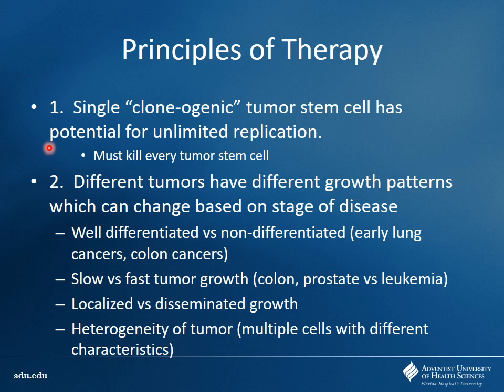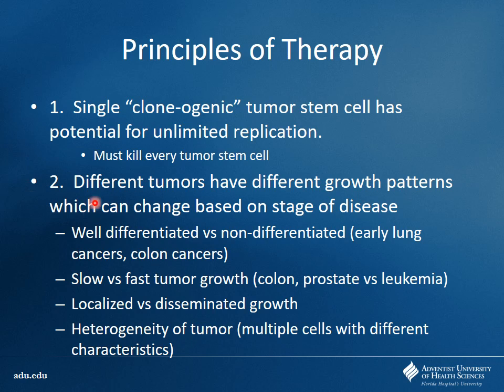Basically, you have to kill every single cancer cell. If you don't kill off all those cells and you have one that has that alteration that continues to allow it to grow, guess what? It's going to continue cloning itself, and you're going to have the cancer come back. How easy is it to get rid of every single one of those cancer cells? Very difficult. It's very near impossible to get rid of every single one of those cells. That's why we have recurrence of cancer that happens with some frequency depending on the type you're dealing with.